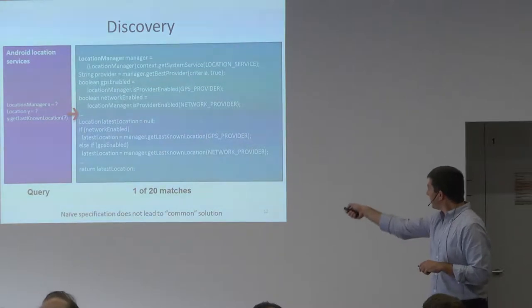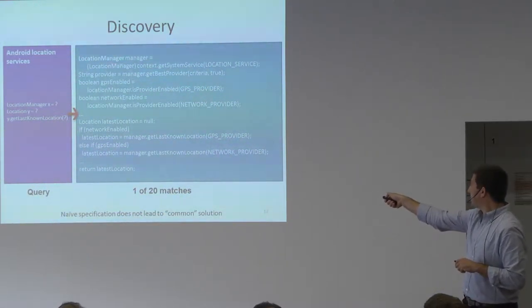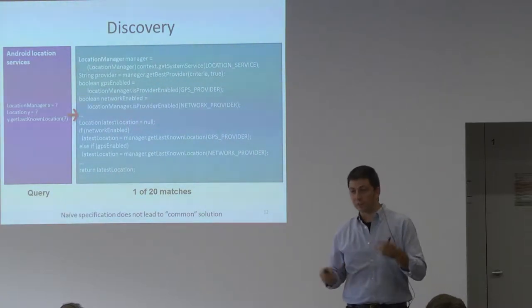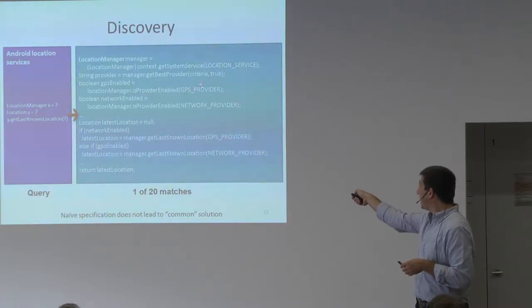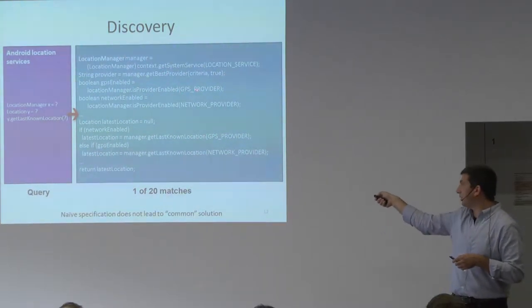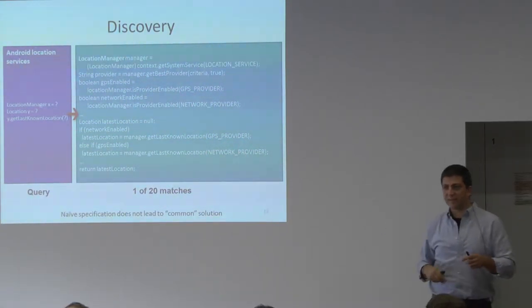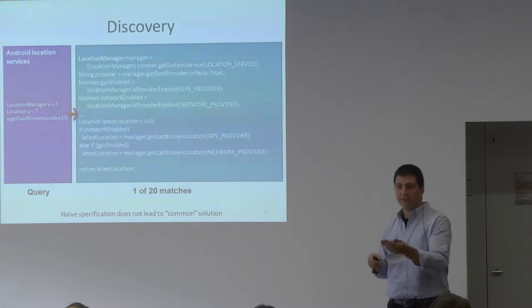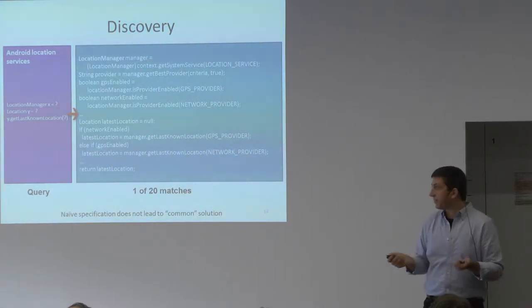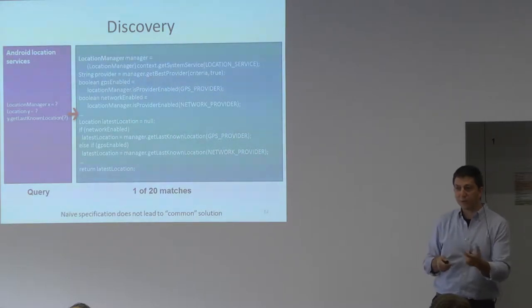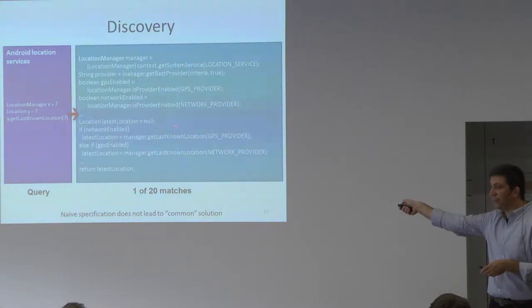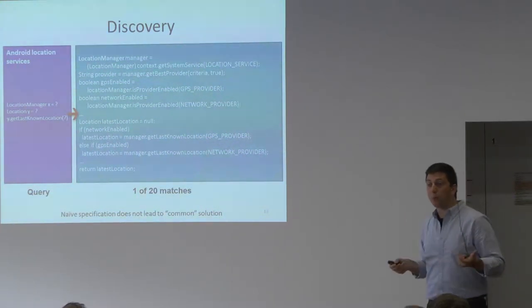Because here, you have to use classes like location manager and whatever. The details here don't matter. What matters is actually there's a common way to get your last known location from an Android device. And that way is to first use GPS, check if the GPS is enabled. If it's not enabled, you try the network. And actually, there's some missing stuff here that says if the network is not enabled, you try some passive provider. And this kind of stuff you did not specify in your original request, right? So you just said, I want to get the last known location. So you would probably get from your synthesizer, in absence of these examples, something that says, get the location from the GPS, which is not how people use this thing, right?